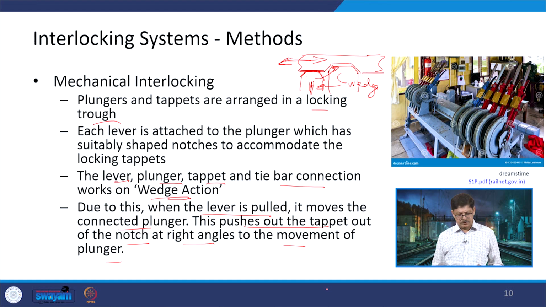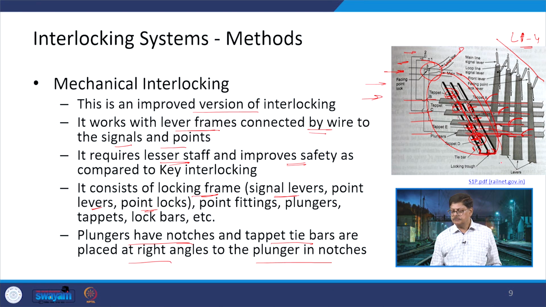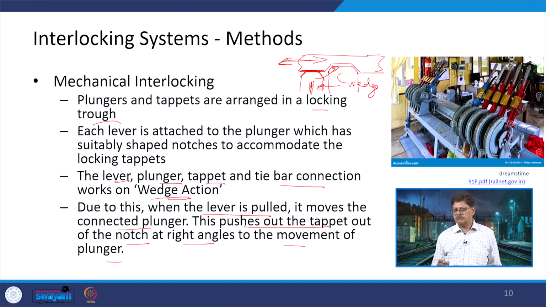So, the previous types of levers which used to be there were like these, more sturdy but difficult to operate. The other one which you can see in this photograph is a bit easier, and can be operated more easily as compared to the previous versions.